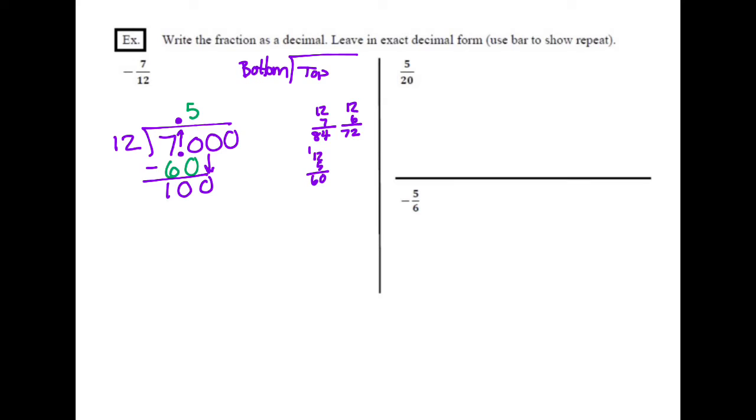Now those scratch numbers off to the side are going to help me a little bit, aren't they? How many times does 12 go into 100? 84 is not big enough, so I need to go bigger. Let's try 8. We get 96. And that's only 4 away from 100, so I know that's going to be my answer. So I'm going to put in an 8, and that's 96. Subtract those, I get a 4. Bring down my next 0.